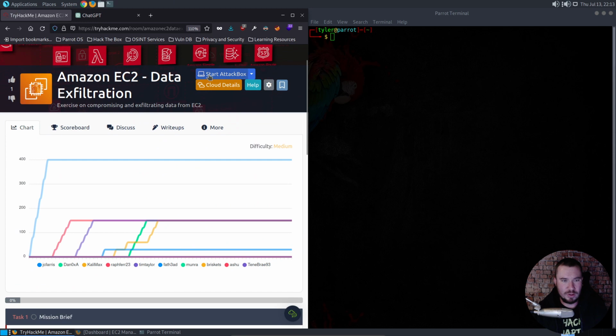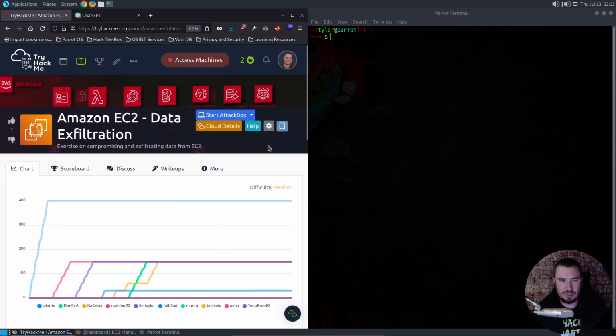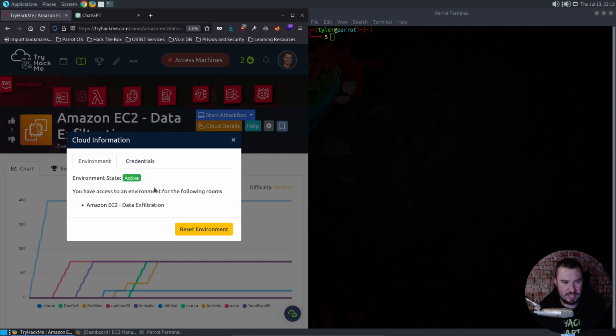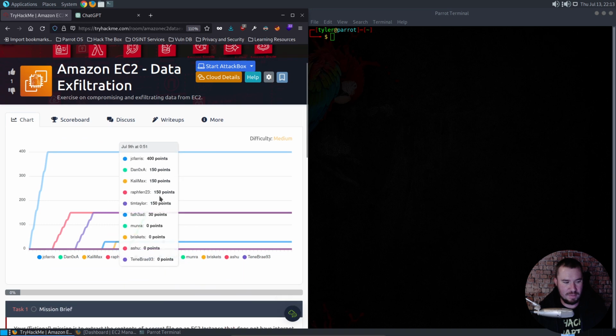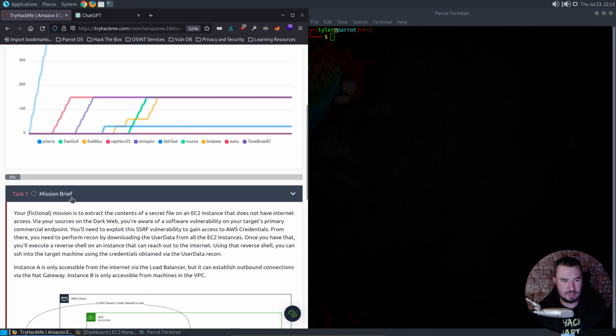So here we are. The one thing to check, especially for those who might be following along because you have access to this: if you click cloud details, you just want to make sure your access matches. My access was for the previous room, so I had to regenerate the environment, and it took almost a full 5 minutes of that countdown. So that's why I had to jump to a countdown.